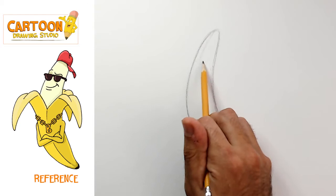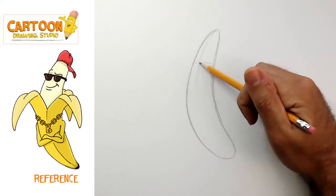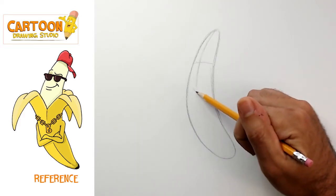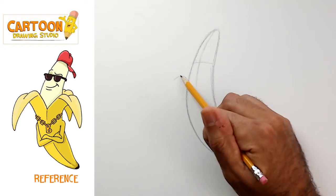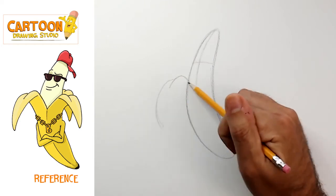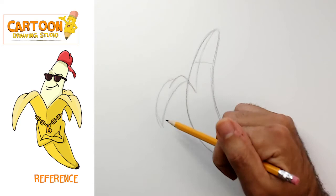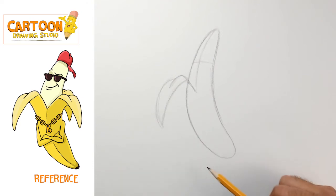So we're going to take this line and divide this banana shape here at the top. And basically this is the space that I have allocated for his face. All right. Now we're going to start trying to get the peel in here. So I'm going to split this here. I'm going to pull out this shape coming out from the middle, and we're going to go down like this. And these two mountains here, one on top of the other, one and two, are the top of this peel. See, it looks like the letter V here and these two mountains, and we have this peel that just came out.